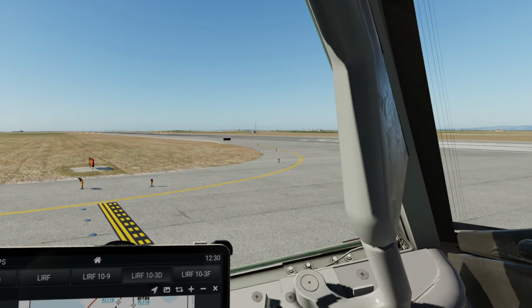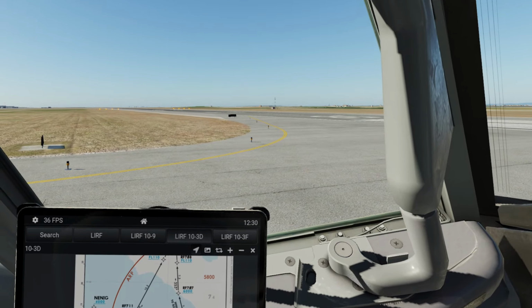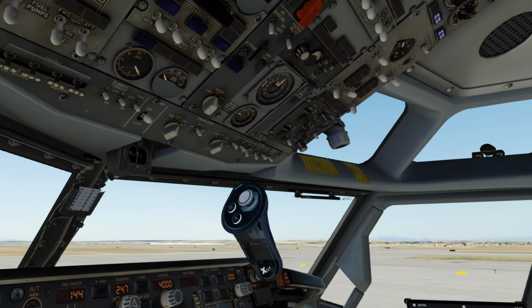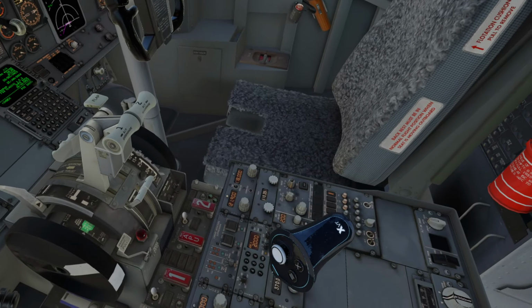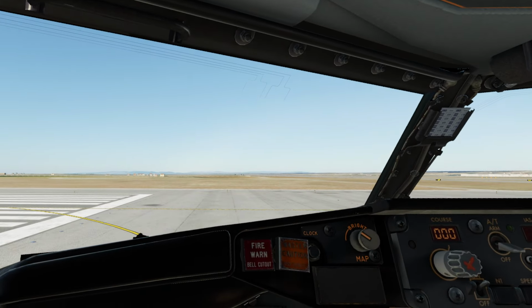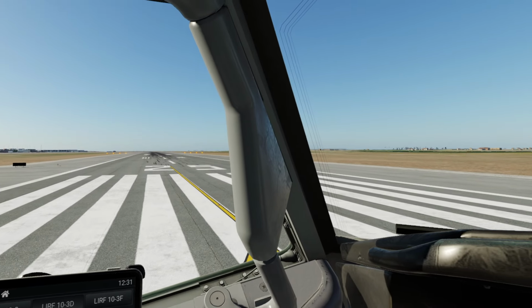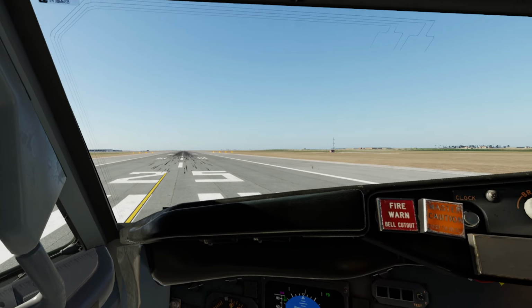Okay, let's line up, takeoff. Landing lights on. And taxi off. Strobe on. Transponder TA/RA. TCAS TA/RA, transponder on. Runway 25, ready.